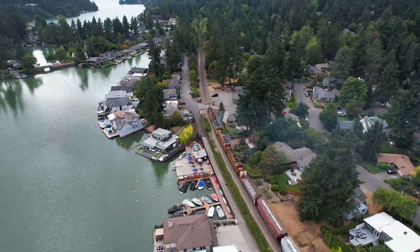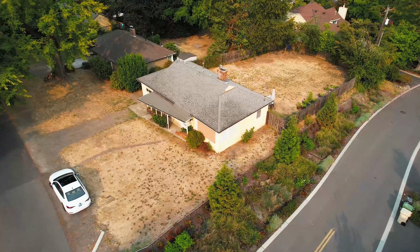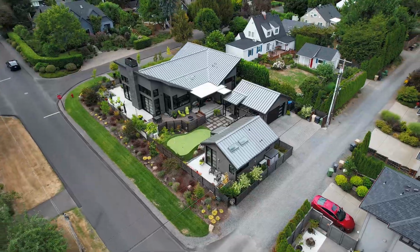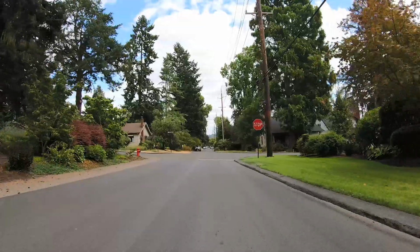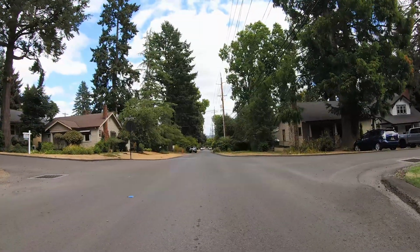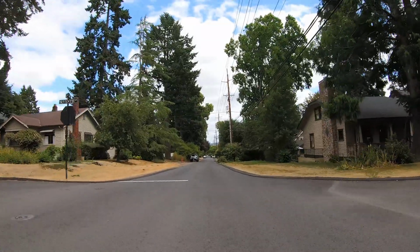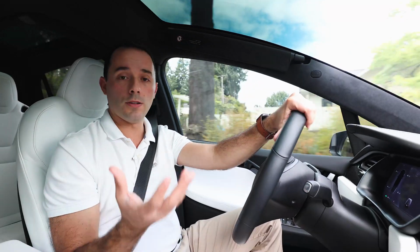So driving down, you'll notice a variety of different architecture, everything from the older cottages and ranch style homes to some of the newer modern contemporary homes and traditional clean lines that seem to be popular these days. Off to the left here is a prime example of a piece of property that a builder is likely buying and going to be developing. This one was listed at $775,000, which would be the high mark for any 6,000 square foot lot sold in First Edition, assuming they do tear it down.